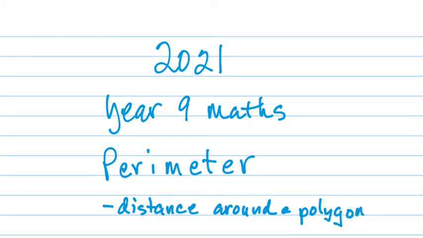And all you really need to do to find that distance is simply add the sides. So you'll remember that again from probably year 7 or even before. Perimeter just means the distance around, and all you do to find the perimeter is simply add the sides. Remember that a polygon is simply any closed shape with straight sides. So no curves, no circles, just straight sides. It can have any number of sides. And it doesn't matter how many sides, you're just going to add those sides together.